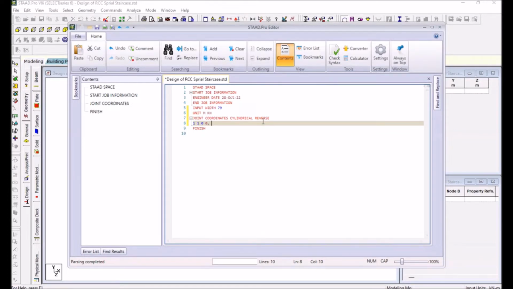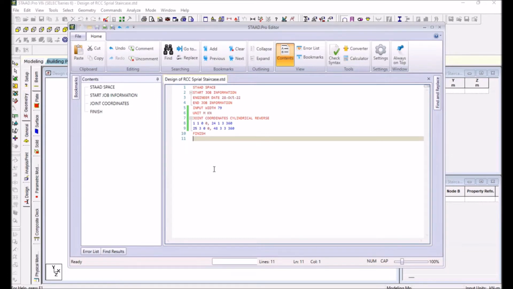The first is 1 in the x-axis, y-axis, then 0 and 0. After this, the other one is 24. This is the first coordinate, and this is the last coordinate. 24, 1, 3, 360, where 360 is the spiral degree angle we are going with, and that is the second coordinate on the side. The last one is 48, 3, 3, and 360. 360 is the angle in which we are going to assign the spiral case.